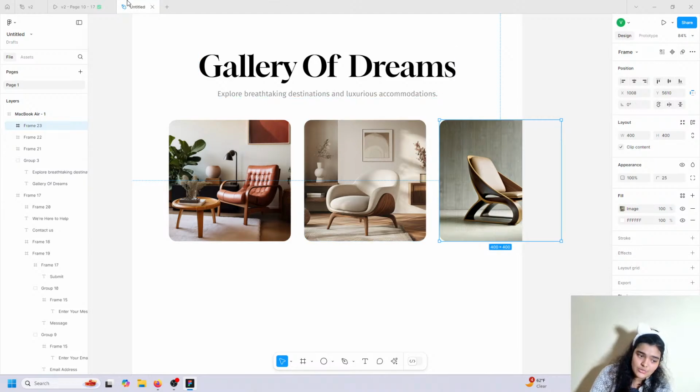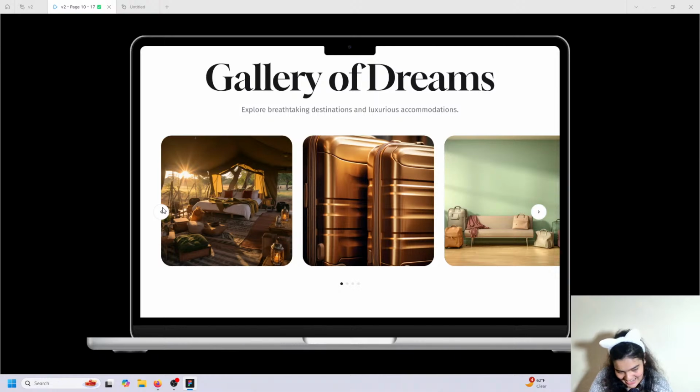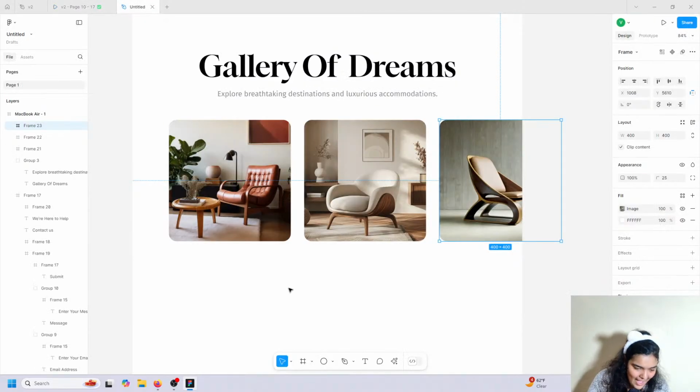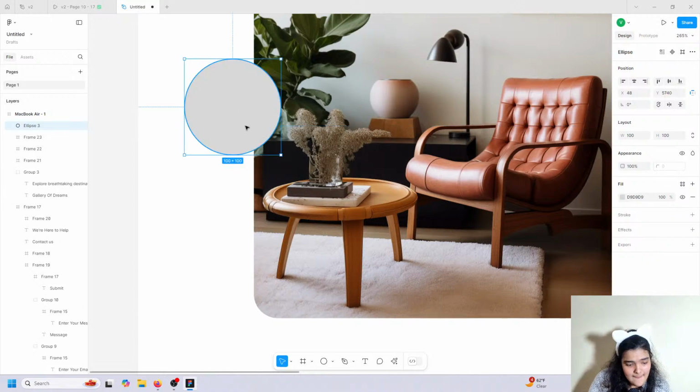The next thing we need to do is make sure there is a little bit of back and forth in the slider. So we're going to create these buttons, and they're going to be the buttons with which we navigate our slider. Let's just go back into the center, zoom in, create a simple circle, place it right here.